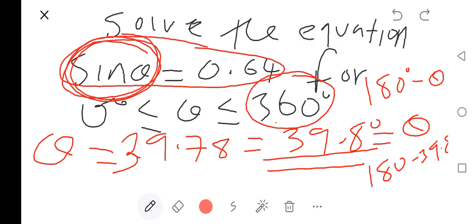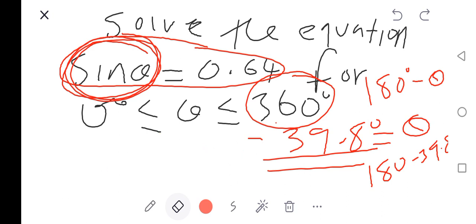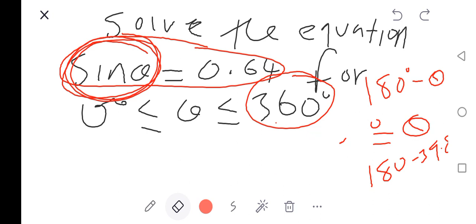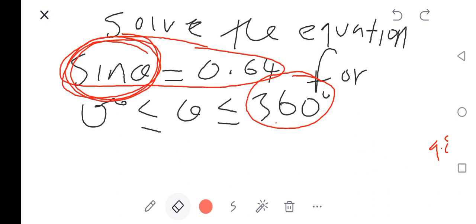Straightforward. Are we following? Now, to end this session, let's end it this way. You'll be copying these questions and then we'll just be talking on how to do them. Otherwise, they are very straightforward.